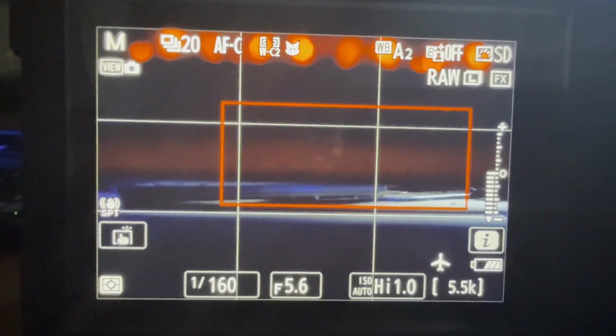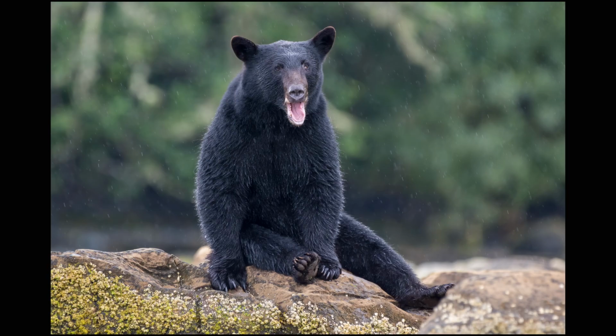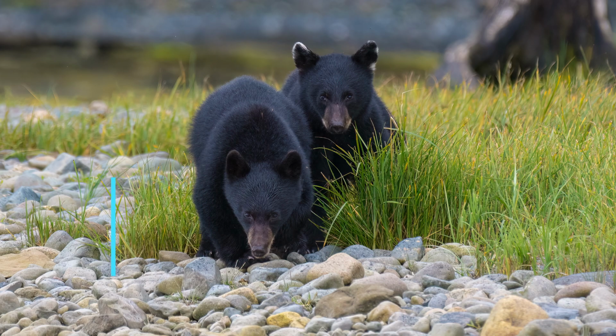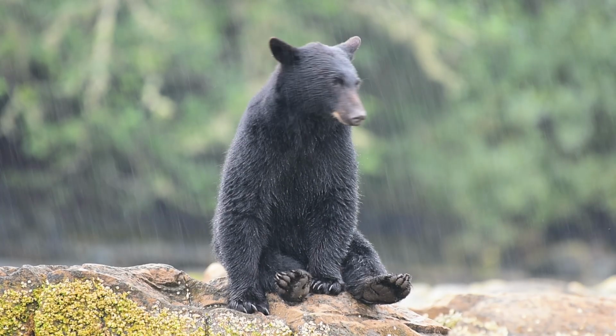With wildlife, it's actually a little bit higher. Birds are funny in that birds are a little more mechanical. Birds tend to stop, turn, and they tend to stop as you shoot. You'll have moments where you can freeze them. Smaller birds are a little bit more jumpy than that, so you need to be a little bit faster there. But with wildlife, with a bear, I find 1/250th is kind of the ideal minimum shutter speed. At 1/250th of a second, 80% of the shots will be sharp. At 1/125th of a second, you might be down to 30% of the shots being sharp. That's just because bears or wildlife tend to be a lot more fluid in their movements, in constant motion.